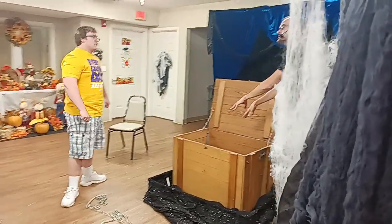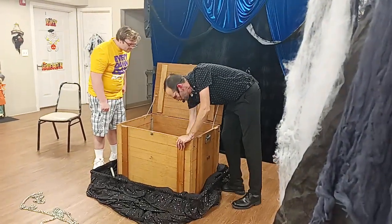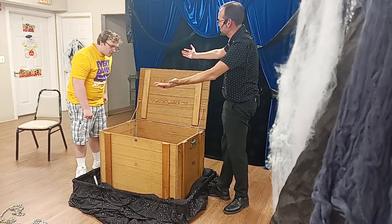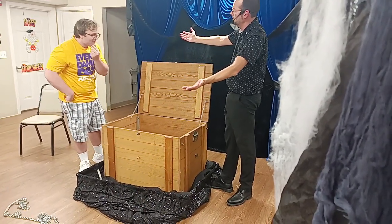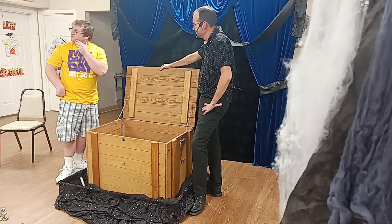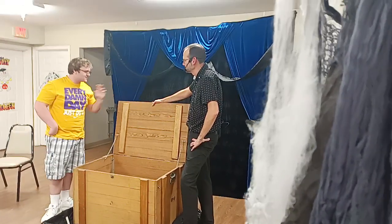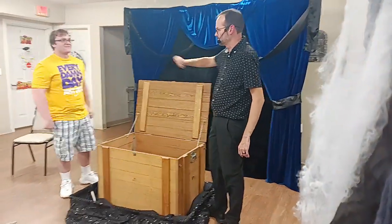You're the only one that can see inside right now, so I need you to take a look and let the audience know what you see. I want to know if it is, in fact, a solid wooden crate. Looks pretty good. According to my experience, there is nothing in the box. So I can tell you that, and yes, it is a wooden crate for sure. Perfect. Excellent.